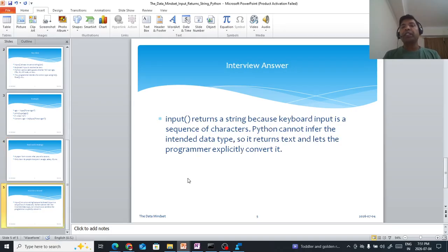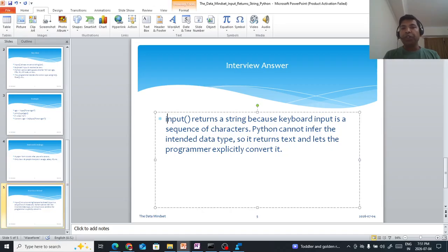So that's why this is a very interesting point. The answer you should always remember is that the keyboard input is a sequence of characters. Python has no knowledge of why we are supplying these values or the purpose of supplying them. So that's why the Python community has decided that whatever value we supply through the keyboard, we will consider as a string, and later on you can change those strings depending upon the purpose or the solutions you are trying to develop.